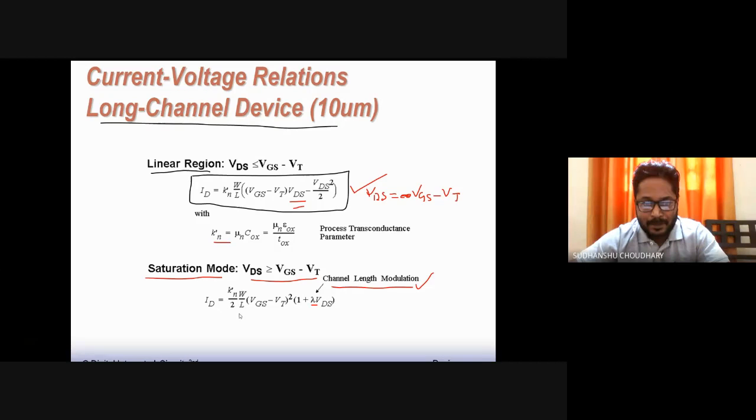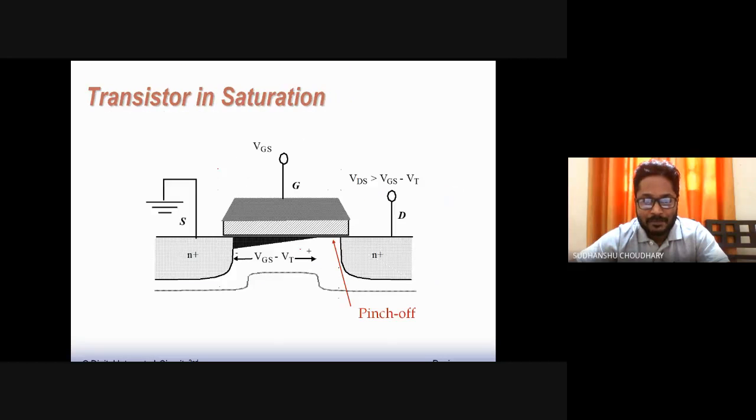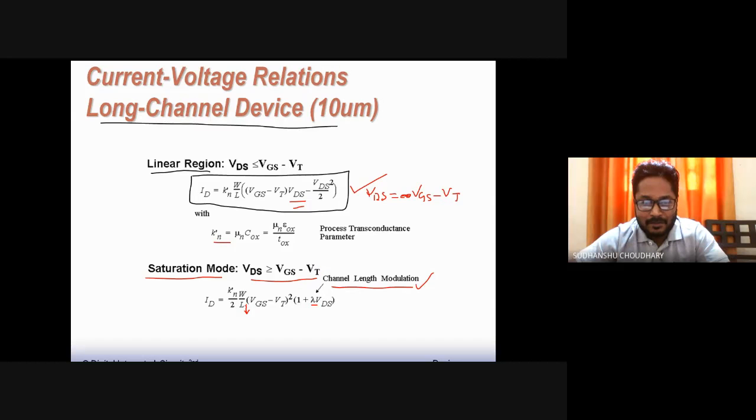What happens if my L goes down? Let's say my channel length goes down here, which was actually happening over here. The channel length is now only this much, that is L dash. Earlier it was this much, but because of channel length modulation, the channel length has become small. So what happens when the channel length becomes small? The current should ideally increase, because the channel length has reduced.